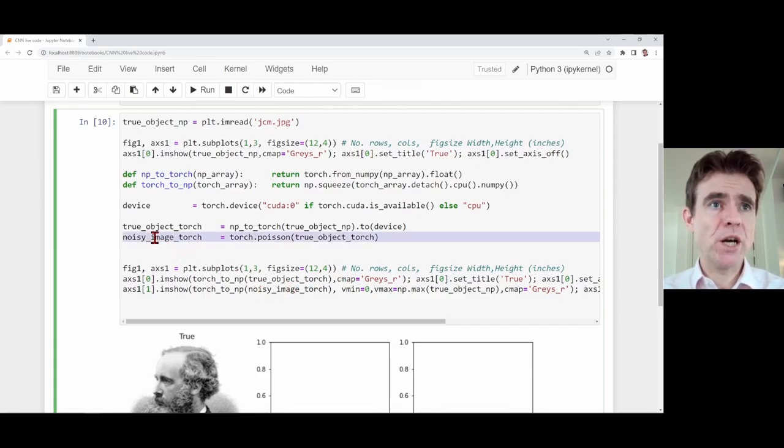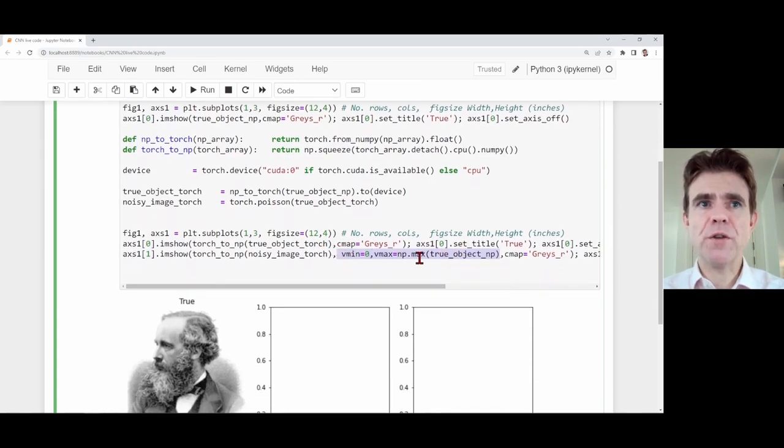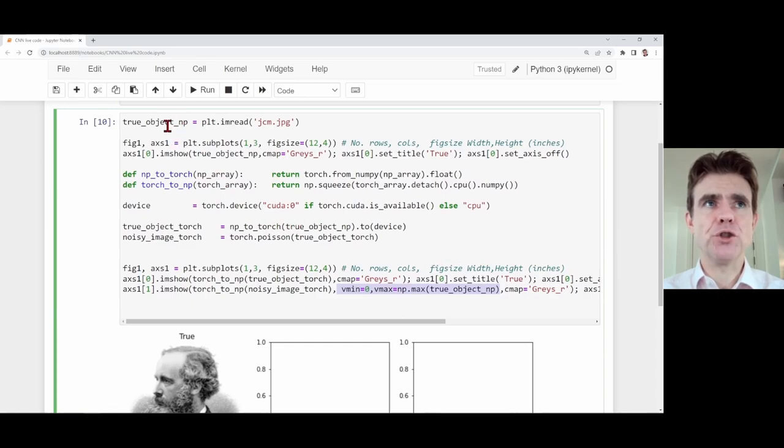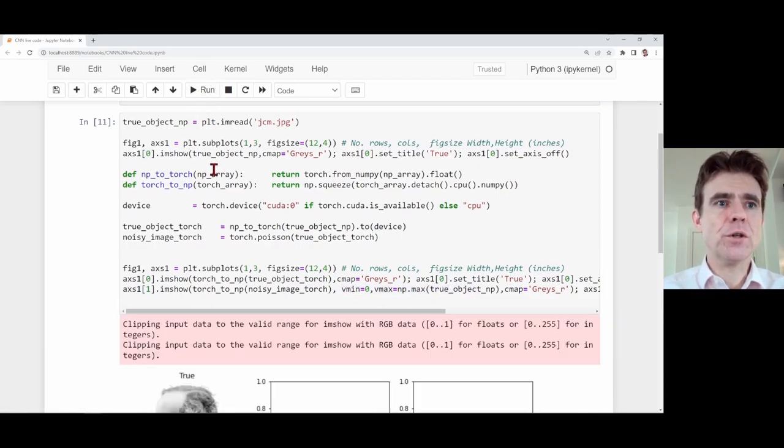But then also, remember now we've defined a noisy version of the image. So now we're in a position to take a look at that noisy image as well and display that. You'll notice here I've got a range of display values for that noisy image that are constrained to be in the same range as the original true object, just so the noisy version doesn't get displayed in a misleading way. If a noise spike was very large, then it would suppress all the other values in our visualization. So I'm just going to keep that in that display range. So let's take a look.